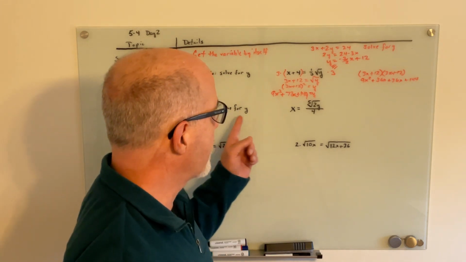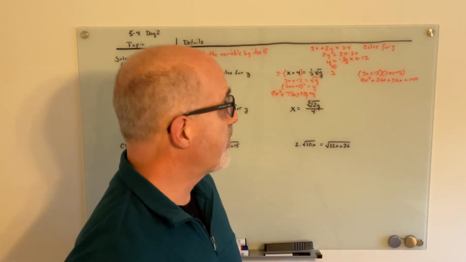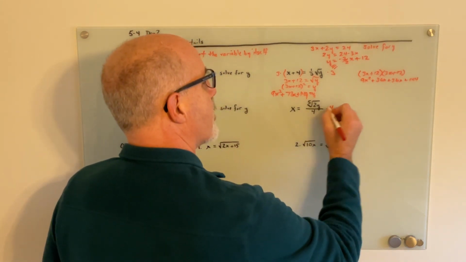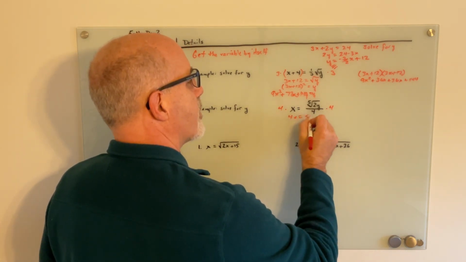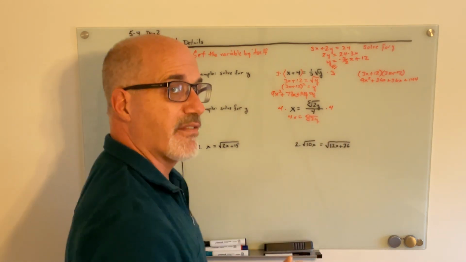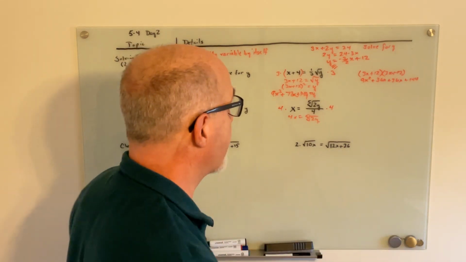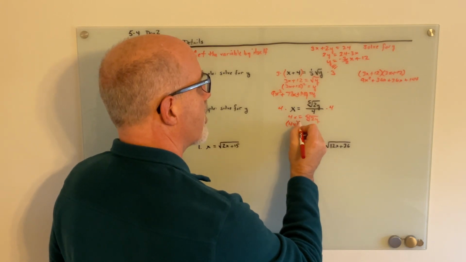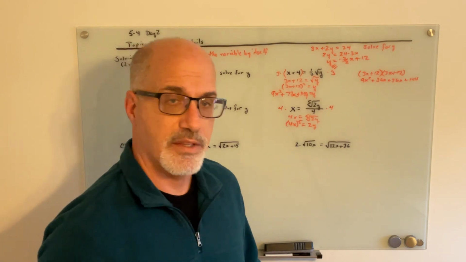Let's do the same thing for this one. This one, when I want to get at that y, I got to get rid of that 4 in the denominator. So we're going to multiply both sides by 4. So you get 4x equal to the 5th root of 2y. And now I want to get rid of the 5th root. Now the 5th root, you get rid of by putting both sides to the 5th power. So you're going to have 4x to the 5th power equals just the 2y, what's underneath the 5th root.